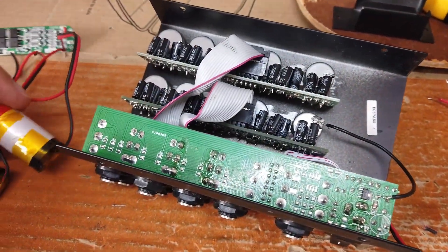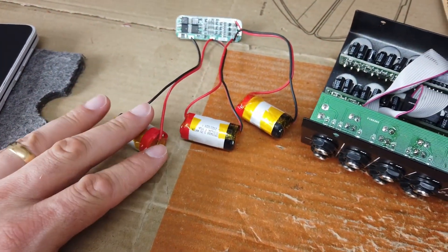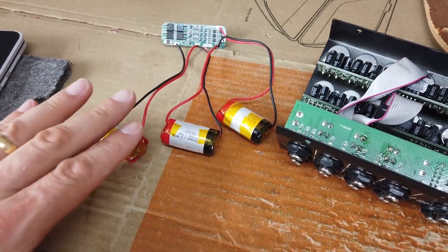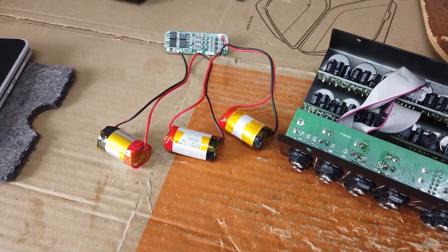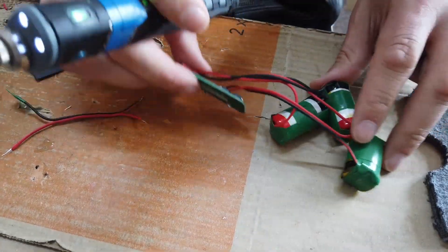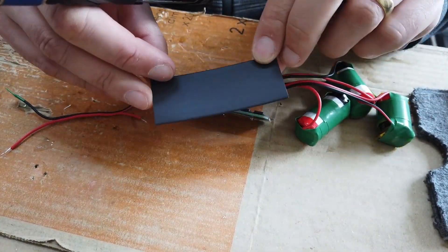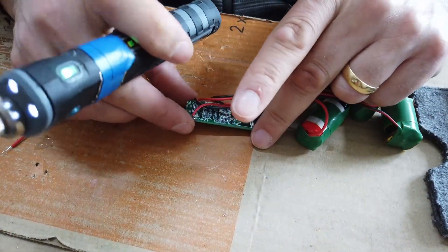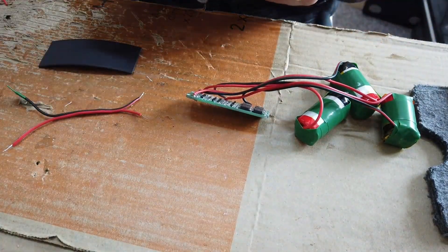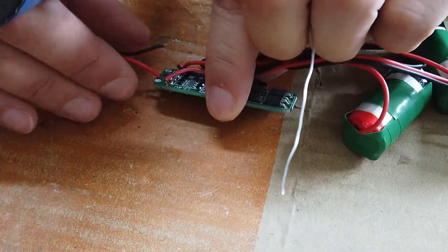If I'm not mistaken we should just about be able to find space for all of these in here. But first things first, let's make sure this is a little bit safer — let's insulate everything really nicely, let's tape everything up. I did the boring taping bit, all the batteries taped up nicely. I've got a lovely big fat piece of heat shrink which is going to go over the PCB, so let's go ahead and get these cables soldered onto the PCB.